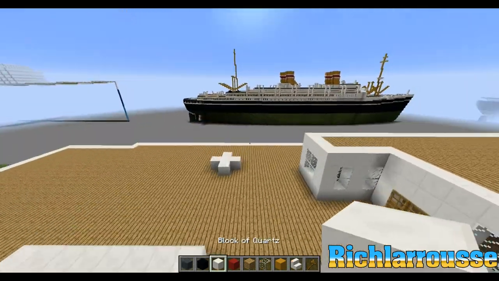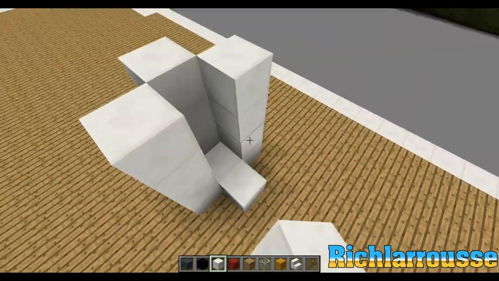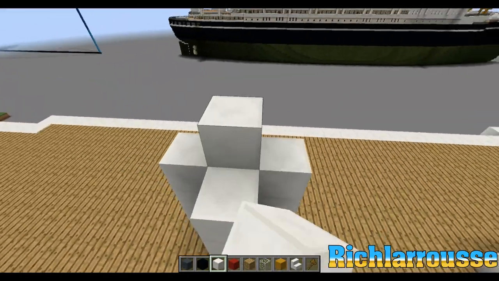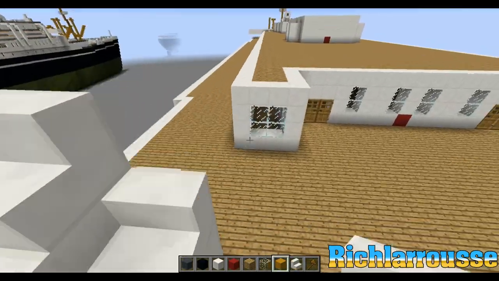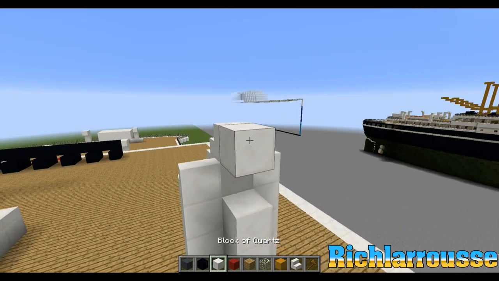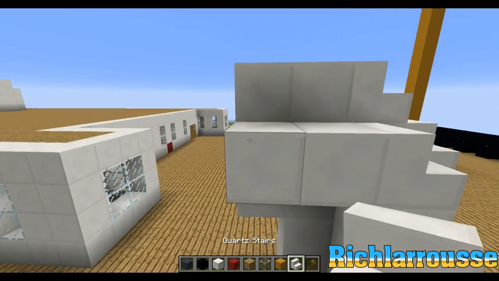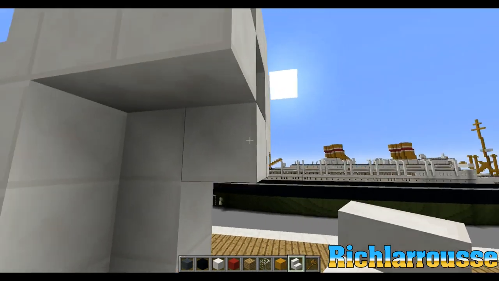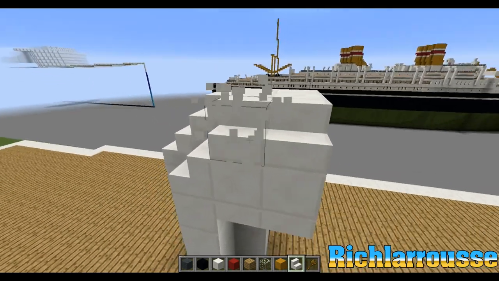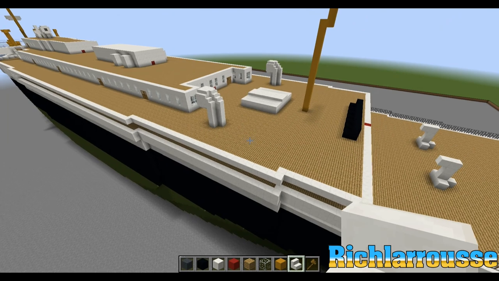Same with the other side. Up 4, 2, 3, 4, 2, 3, 4, 2, 3, 4, 2, 3, 4. Plus 2 in the middle. And vent, stairs, stairs, stairs, stairs. 2 forward, 2 forward, 2 forward, 1 forward. And then stairs, stairs, stairs, stairs. Stairs, stairs, stairs, stairs. Like that. And there we go, there's our 2 vents added to the back end of what is the boat deck.